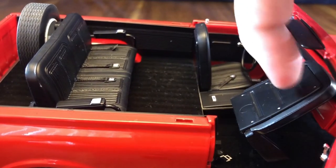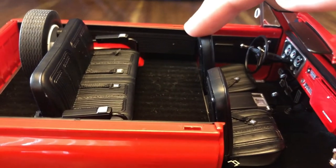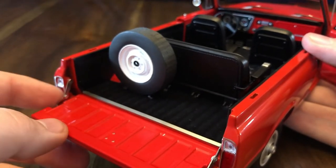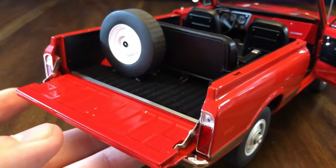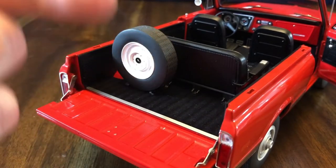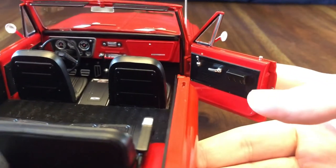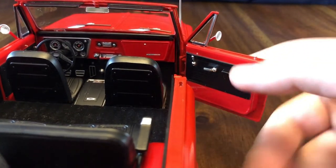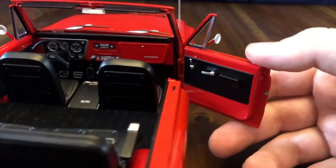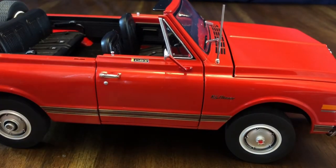The model is fully carpeted in the front and rear. The front seat tips forward to allow access to the rear, accurate to the original Blazer, though this seat does not slide forward. Around the back you have a spare tire held back there, as well as an opening tailgate with accurate hinges as you would see on the real Blazer. The tailgate does open but the access hatch on the top does not open as it would on the real Blazer. The interior door panels feature door cranks and handles. The doors are realistic opening doors that pivot on the hinge instead of using dog-leg hinges — it looks very realistic.